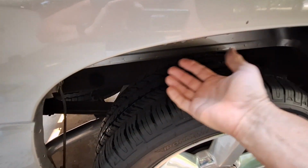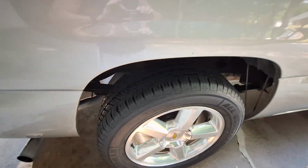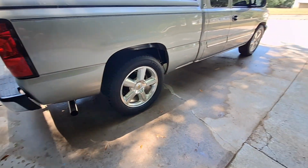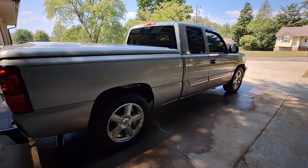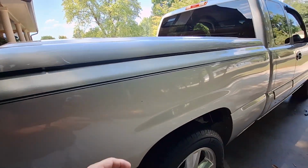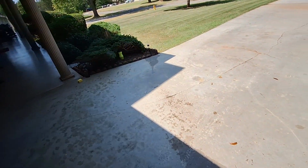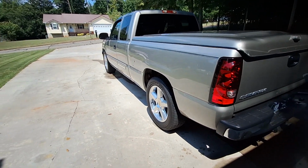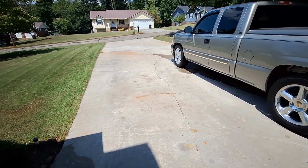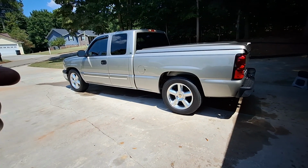It took me a long time to wash this truck. I got all up in here, washed all this the best that I could. Both sides. I try to wash everything. And you know, this is a really solid truck. It's got a few nicks here and there. It's a 2003. What is it? 21 years old, I think. Yep, 21 years old. So it's got a few dings, and I've never had a new vehicle in my life. So this is good enough for me.